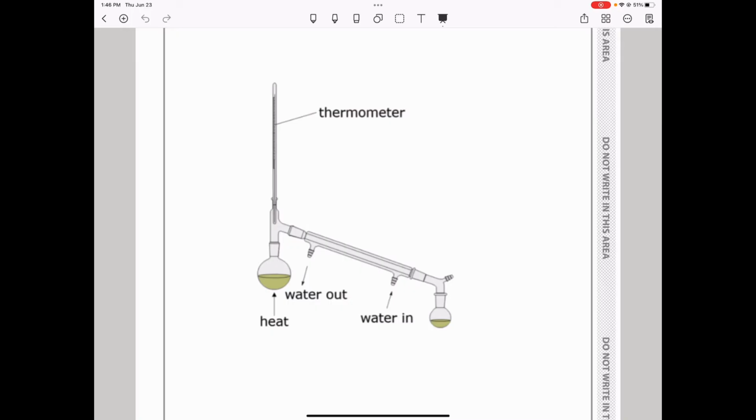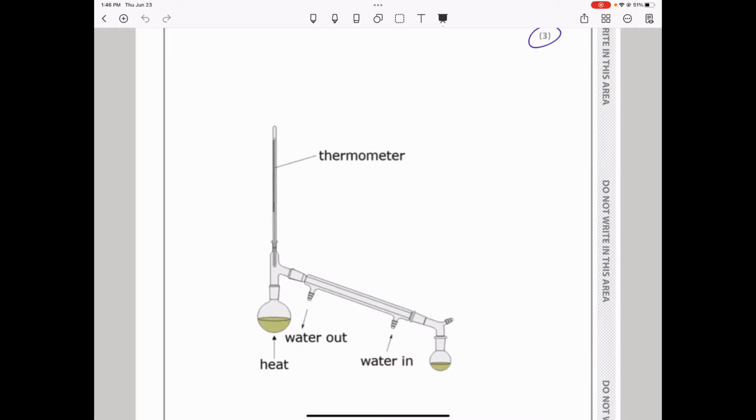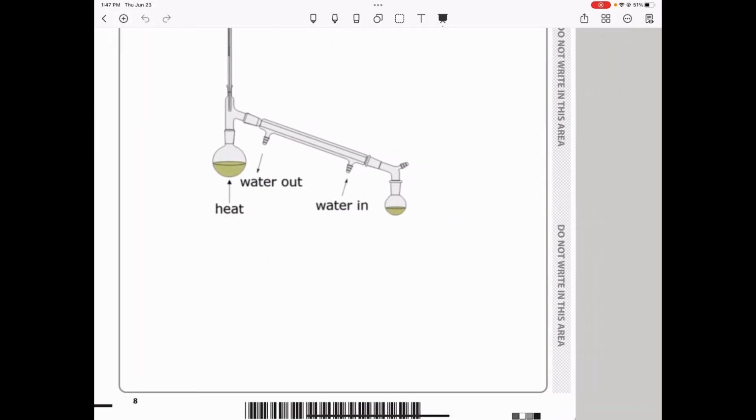we can see here the distillation setup should be, there is a boiling tube down here, and then you heat it. We have a condenser connected to it, and then a collector this side. You can use a side arm, and then the thermometer has to be positioned at this point. Please remember, the bulb of the thermometer should be positioned at the point where the contents are going to enter into the condenser. And then the condenser should be positioned so that water comes in at the bottom area, the slanted area, and then water leaves out at the upper part of the condenser. So this is usually a 3-mark question, and as you can see, it's 3 marks. I will move on to the next part of the question.